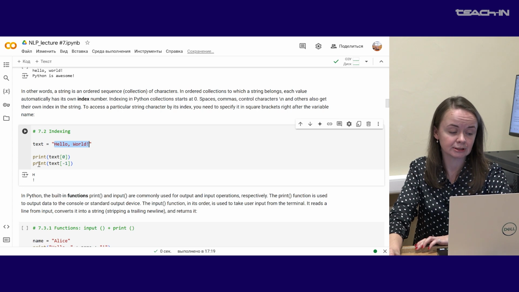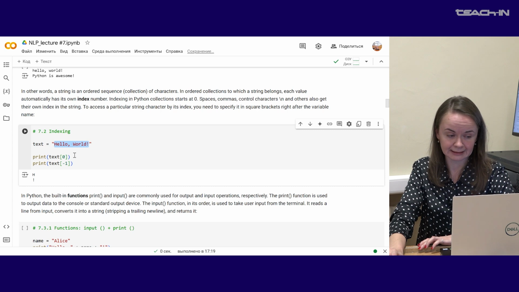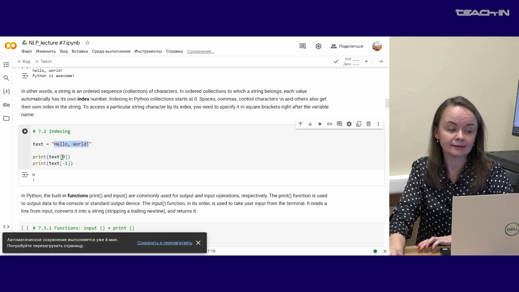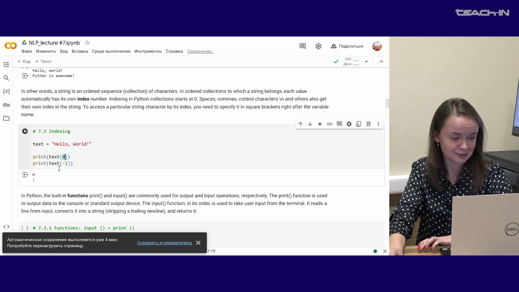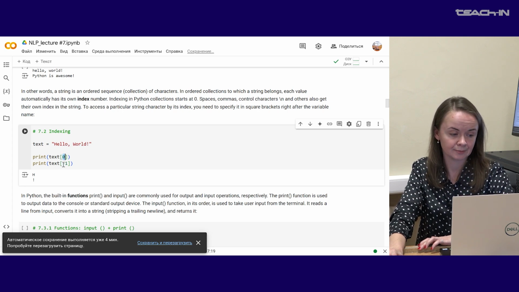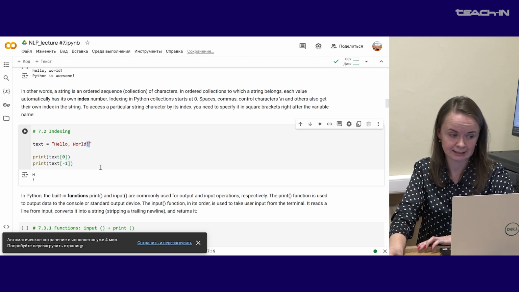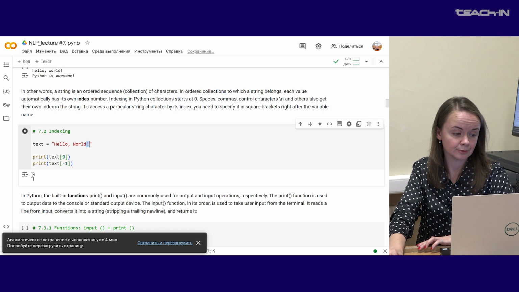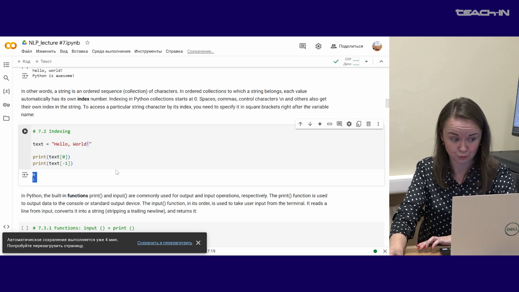And if we want to get as output some signs of the text, we can use indexing. Mind that in Python, indexing starts with 0. This is the main thing. And so if we print 0 index and -1 index, -1 meaning the last sign of this text, then we get those.